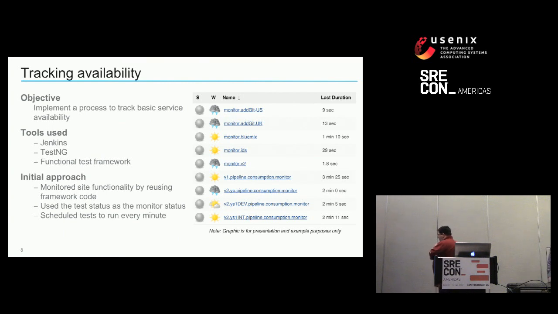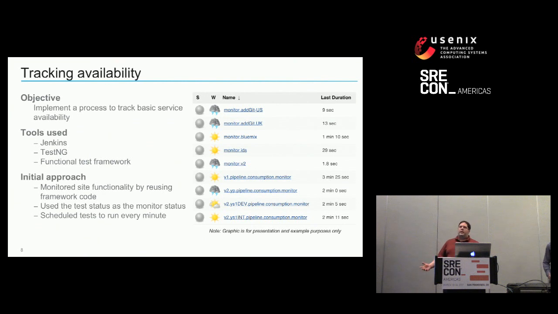As I mentioned before, when I mentioned service monitoring, it wasn't mostly operational monitoring. What we're really looking at is tracking our availability. And this was the first project that we took on to really show value quickly. We wanted to look at not necessarily whether services were up or down. We wanted to start collecting metrics. How long was a service up or down?